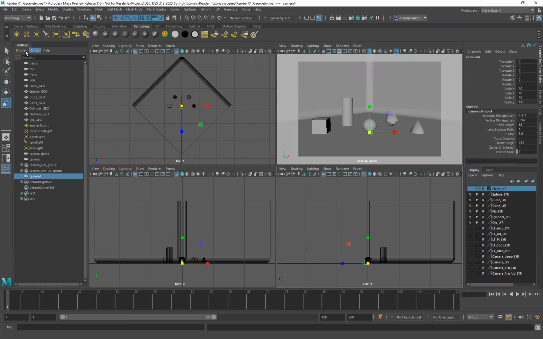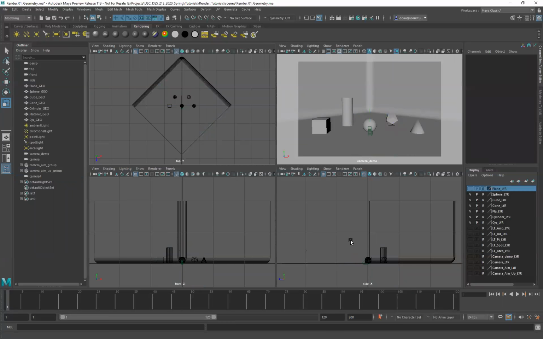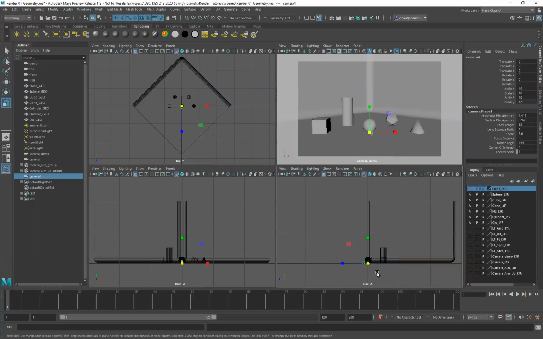Now we can access the camera here. So you have your pick, move, rotate, and scale. That's Q, this is W, this is E, and this is R, if you like to use hotkeys. So there you have that camera. I'm going to pick it. I'm going to use W to move it. All right, I'm moving it out, but you can see it up in the perspective view there, or you can see it in the bunch of views, but in the perspective view, it's very clear. You can see it moving back and forth there.